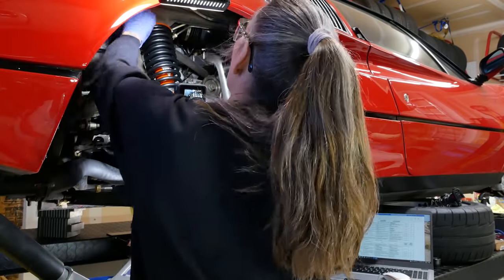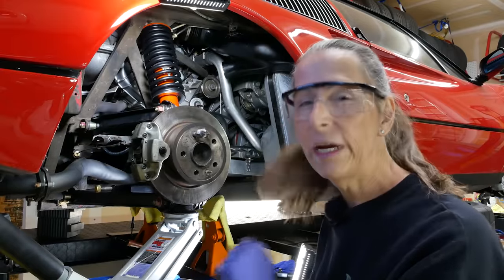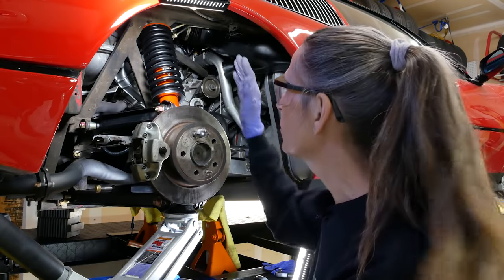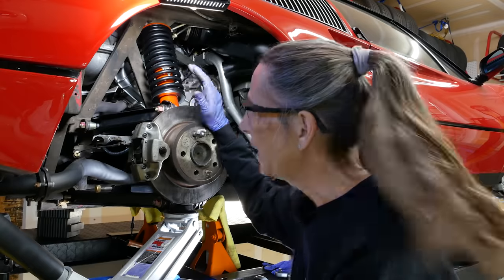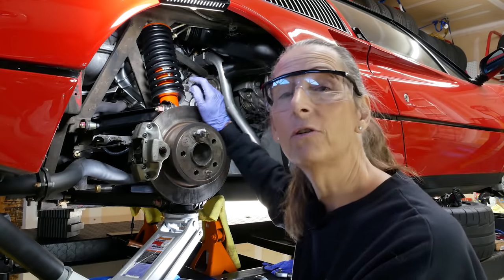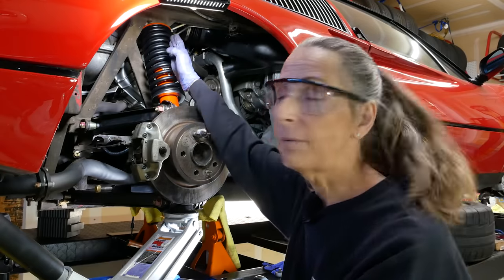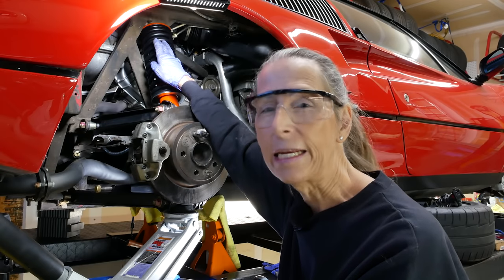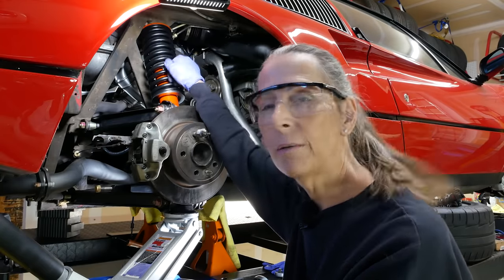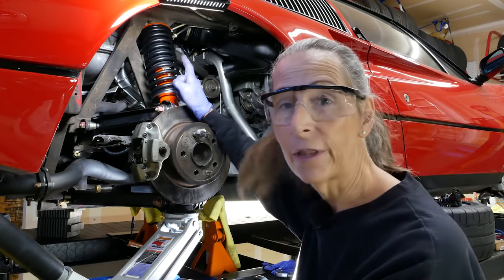Okay, good. That's all marked. Well, I think that's it. I think we got all of our bolts torqued. So to recap, all of the big suspension bits, I went with 50 foot-pounds. And then for the shock absorber itself, I went with 40. And that kind of makes sense because the bolt that attaches the shock to the actual hub carrier here is very different. It's got a really, really teeny head on it. So 40 there. And up here at the top, they're saying that's a number 8. I'm just like, there's no way. That's a number 12. So do you go 40 or 50? Well, the bottom one is at 40, so I did the top one at 40 as well. So we've got 50 all around except for that guy up there at the top.